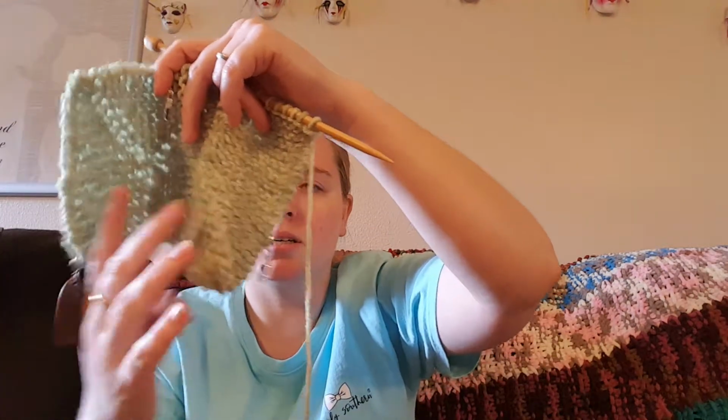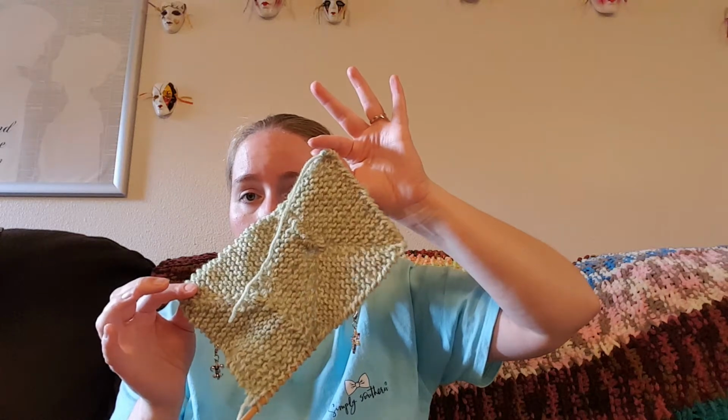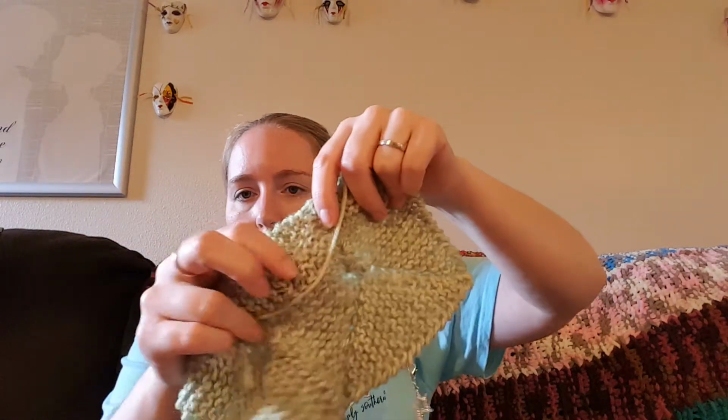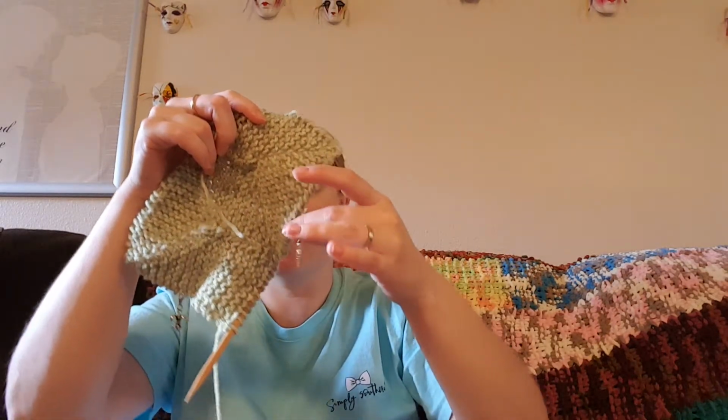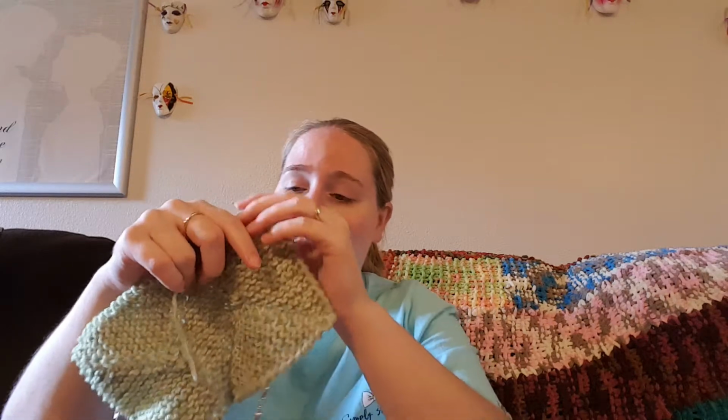Yeah, but I've got it to the point, and what I'm doing with this is going to be my practice piece for the corner. So the way I'm actually supposed to hold this is right here, because this is like a corner. So there was the reverse section. I did another double corner, and now I'm knitting, and I'm going to be doing another regular double corner to turn. And then once I get to about here, where I put the stitch marker, that's where I need to start the next reverse corner to turn it again. And it's slow going. It is a learning process. The yarn I'm using is just some scrap yarn I had lying around. But I will keep you guys updated on that progress.